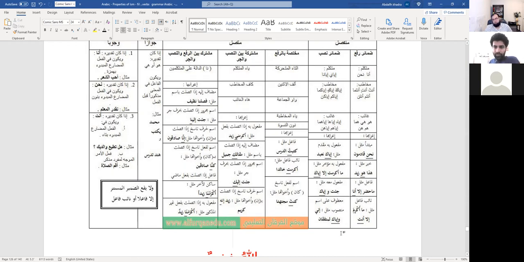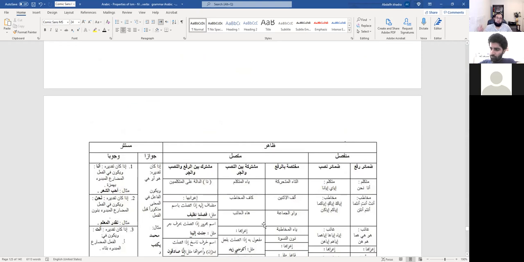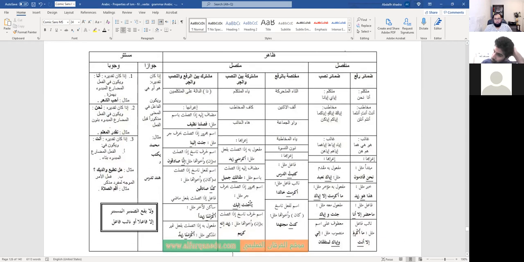We always say جار مجرور متعلقان بشيء. If there is a فعل, they have to be متعلقان with the فعل, of course. Like أكلت على الطاولة, for example, I ate on the table, or at the table. كتبت على الطاولة, I wrote on the table. So on the table here must be connected with كتبت, not with a خبر or anything. When it comes with a فعل, it has to be connected with the فعل.